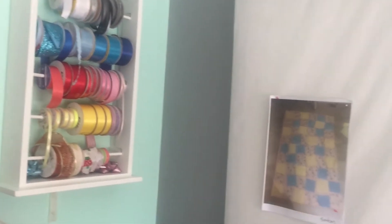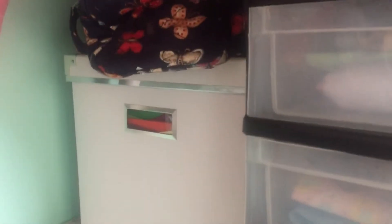This is my cutting space. This is my ribbon storage — I got that from Spotlight. This idea here is something I got off Pinterest: it's an old picture frame that I've covered with some wadding, and I use that to lay out my patterns for quilting. I've also got my quilting rulers here — just the ones I generally use. That's a bit of embroidery, which is also something I like to do. Underneath is probably the only part that's not organized yet — I've got my knitting stuff here on the wall and also in the bag at the top. This is one of the few things left from the previous craft room which I need to replace at some point.